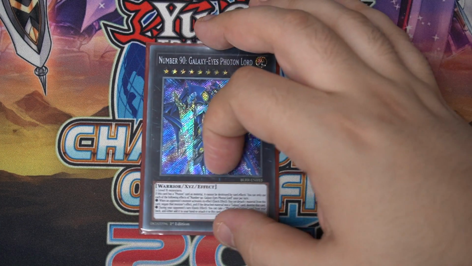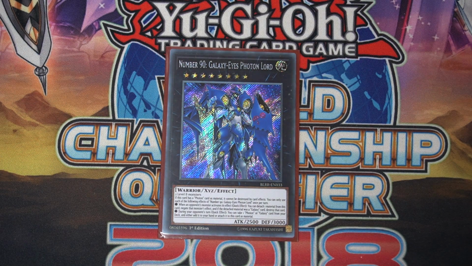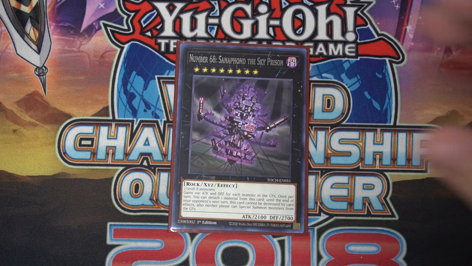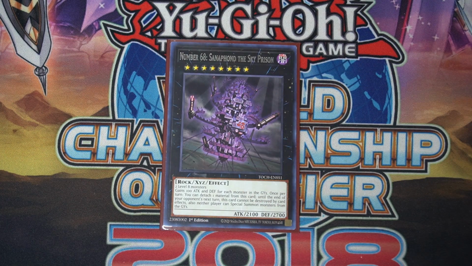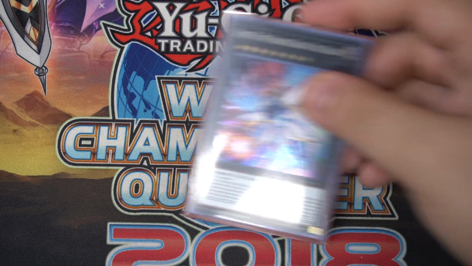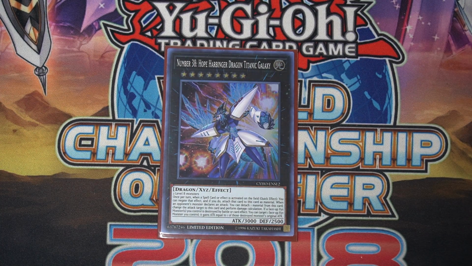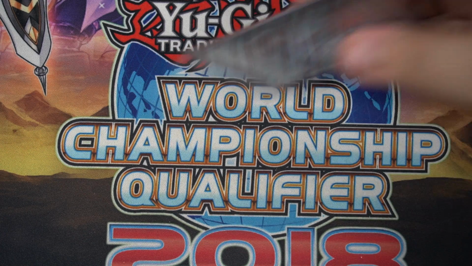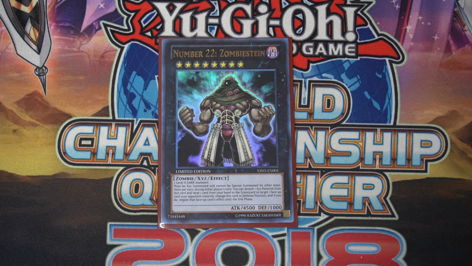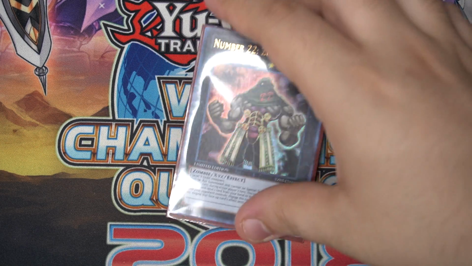Now for some situationally good cards. Galaxy-Eyes Photon Lord, just a monster negate, quick play. Sky Prison acts like an Abyss Dweller, except it just prevents special summoning from the graveyard. But if you're forced to go first and you play against a heavy combo deck, this might hinder them. So definitely something to consider going into. Hope Harbinger, just negate spells, something good to go first with, and redirect attacks. Zombie Sign, big beat stick, and also pseudo negate, so really just quite useful.